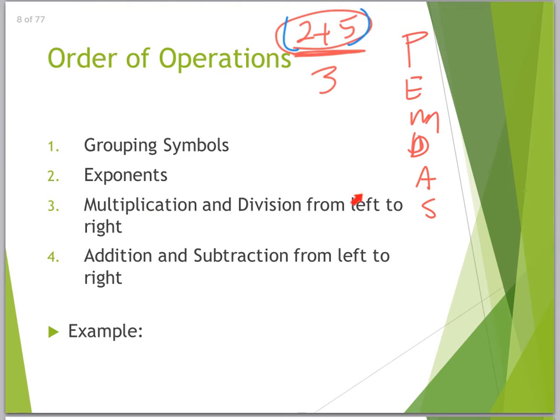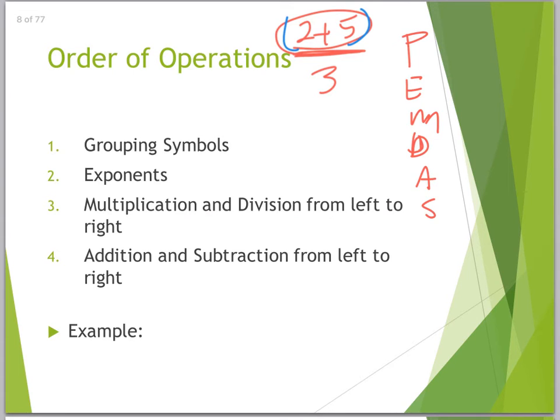Multiplication, division from left to right. This is one of those things that, you look on Facebook and people put these problems on there and they all argue about it. There's only one right way to do it. Anybody that says different is literally wrong. So multiplication, division, so you fix all this stuff first. And these other rules apply within here too, especially within grouping symbols. Then you go back from left to right, division and multiplication. As you come to them, you don't go, oh, all the multiplication, then all the division, right? As you come to them left to right.